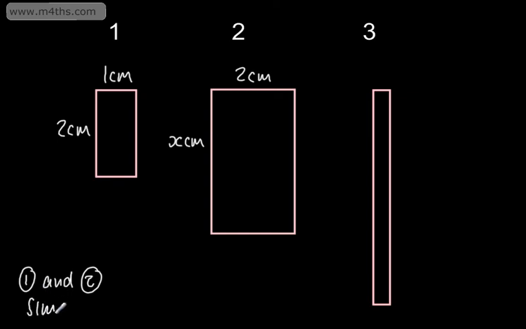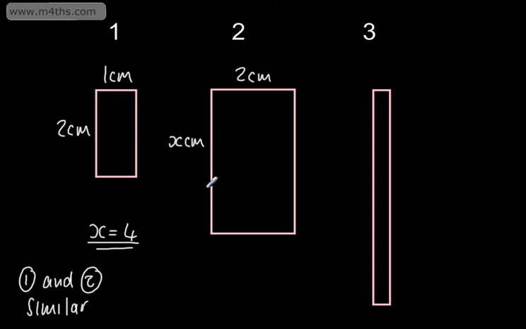So let's say these are similar. What we can see now is that going from rectangle 1 to rectangle 2, we've simply multiplied each side length by 2. Or, if you like, going from rectangle 2 to rectangle 1, we've divided each side length by 2. It's clear what the value of x is going to be. All we need to do is simply multiply the 2 by 2 and we could write now that x is equal to 4 because this rectangle is similar to the first one. All we've done is put a scale factor enlargement of 2 on it and kept its proportion.